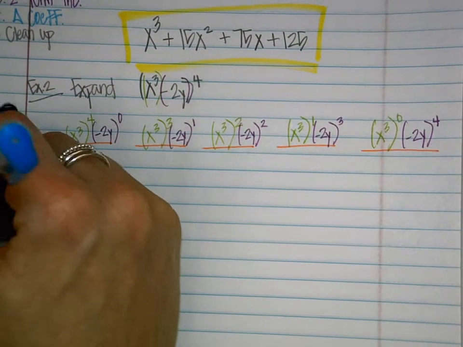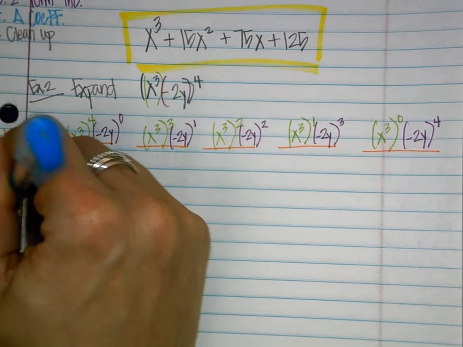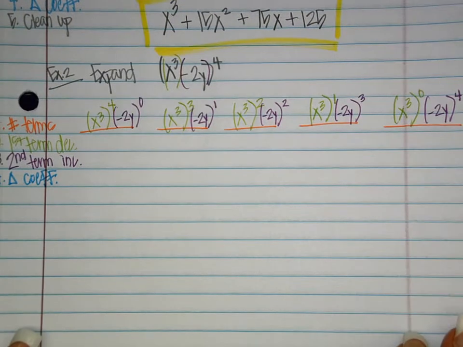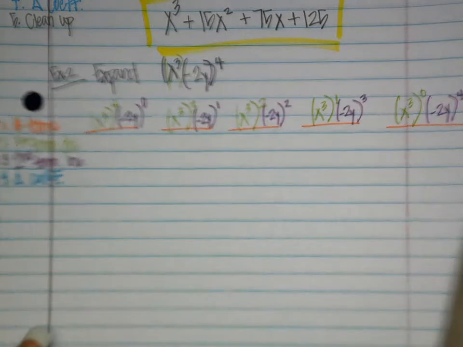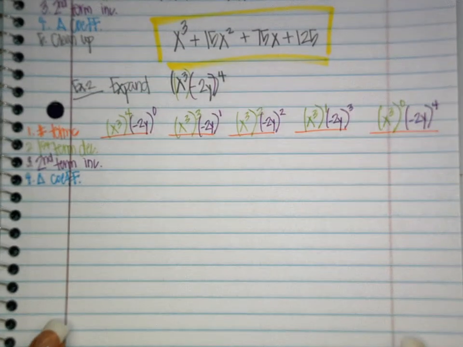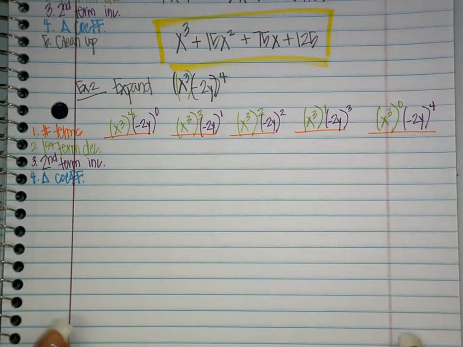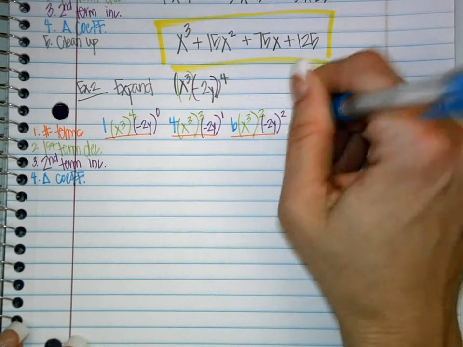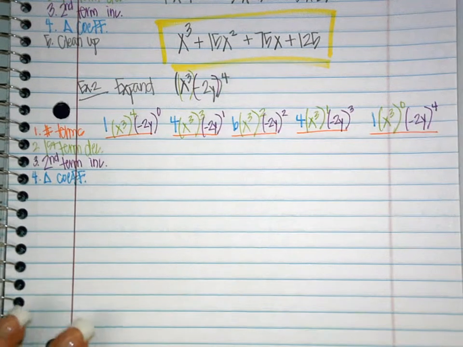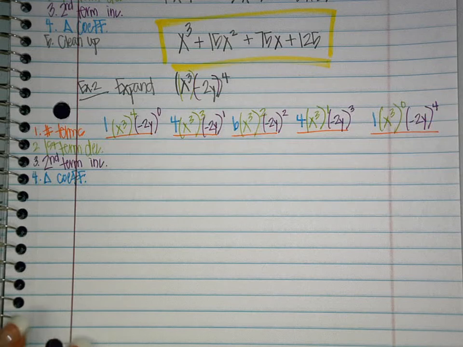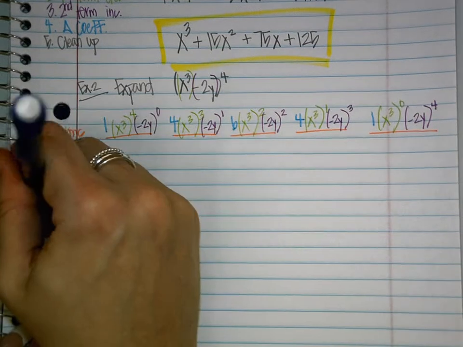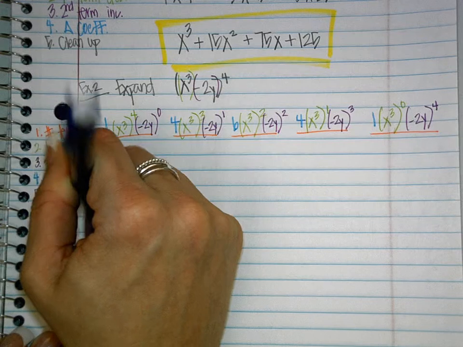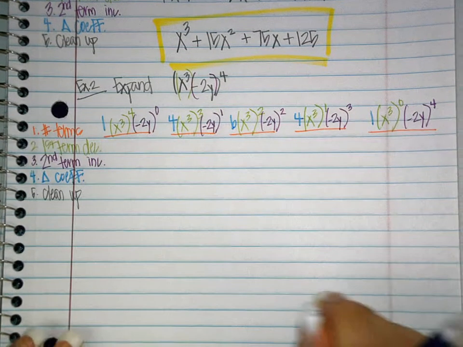Next, we want to put in our triangle coefficients from Pascal's triangle. What will the coefficients be for this expansion? 1, 4, 6, 4, 1. Again, that's another one that's pretty common that you'll probably memorize at some point. 1, 4, 6, 4, 1. And then your last step, and unfortunately probably the most important, is the cleanup step. And sometimes the most difficult because you actually have to do some multiplication there.